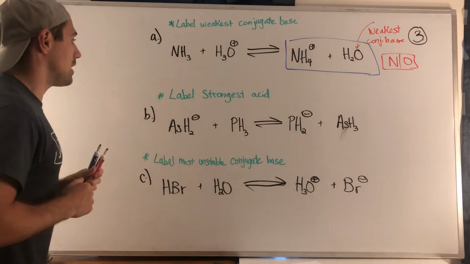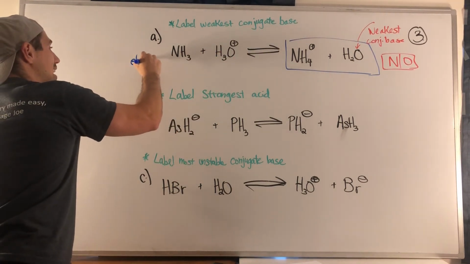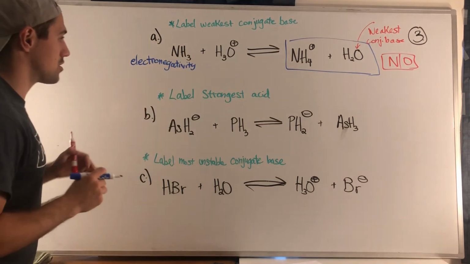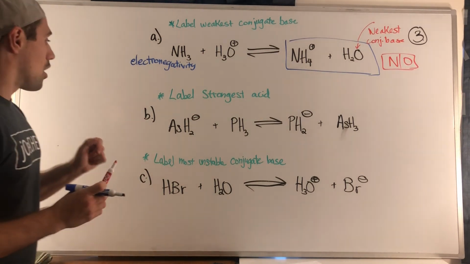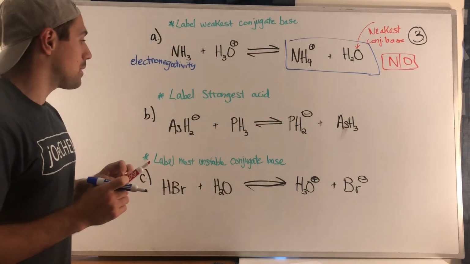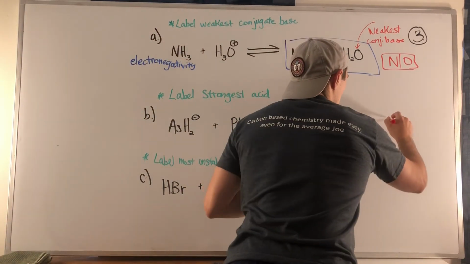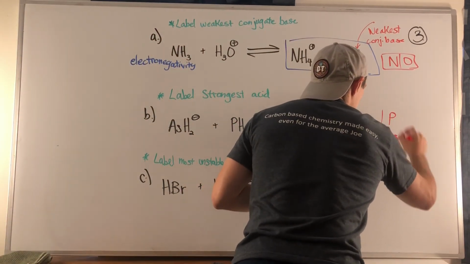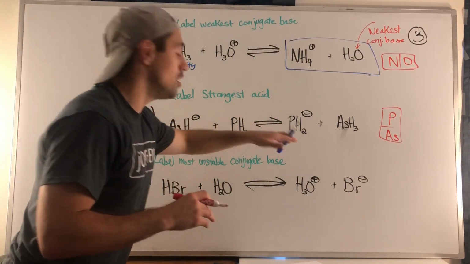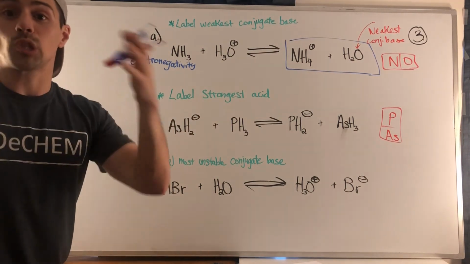Okay, letter B. So this was an electronegativity thing. Sorry, my pronunciation is not on point today. So what is this rule? Because remember, we have those 5. So we have hydroarsenic acid, and then we have hydrophosphoric acid, right? Remember, I'm going to give you a little slice of the periodic table yet again. We actually did this example in acid-base basics, but this is a size thing. These 2 atoms that are dealing with the negative charge here are in the same column. So that means arsenic is larger than phosphorus.